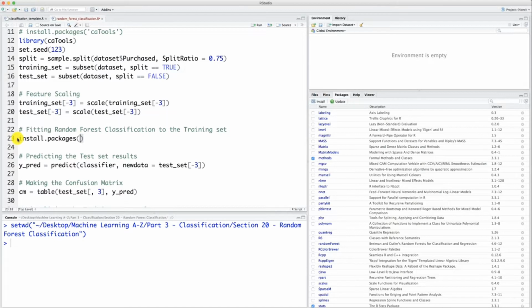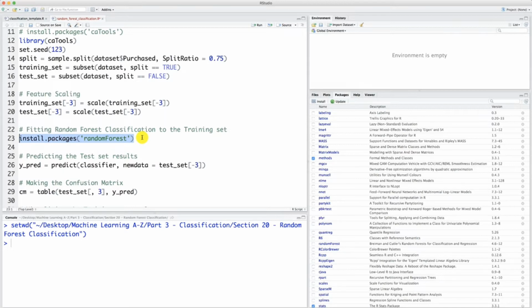And so in this install.packages function, you just need to input the name of the library in quotes. So it's Random Forest. Be careful with the capital F here and not capital R here. All right, so that's what you need to input anyway. That will install the package. I won't do it because I already have mine installed, but what you just need to do is to select this and press Command or Control plus Enter to execute. And this will install the package without any issues.